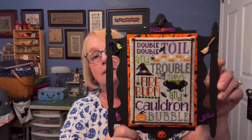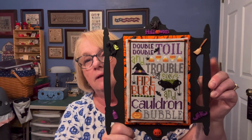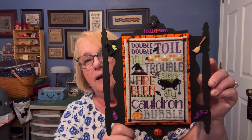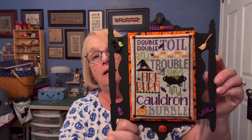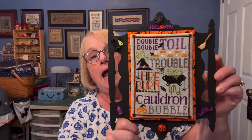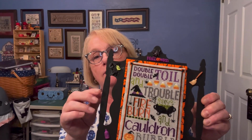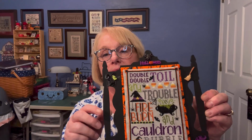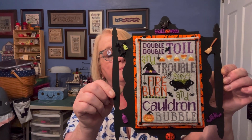After I painted this black, this was the Dead and Breakfast Inn, and it said something about no vacancy or something. Anyway, but I painted over all that and just made it black. And I just used acrylic paint. And I left it just like this. And I may take a piece of sandpaper and give it an antique-y look or something. I might do that. But for right now, it's going to be like this.